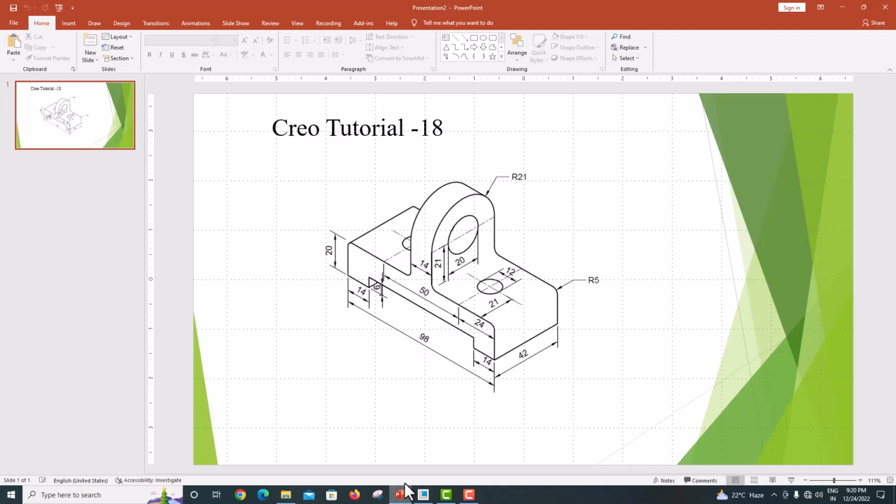Now go to the model. In this model, I'm going to draw material addition features first. For that, I'm going to extrude a rectangle along the path of 42 mm length of a rectangle of height 20 and length of 98.